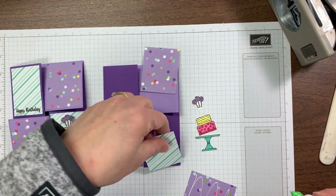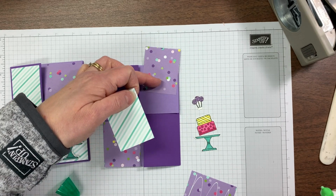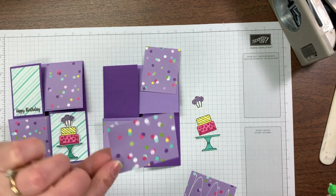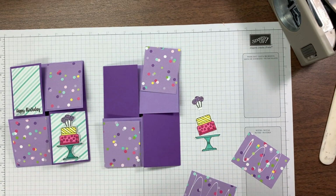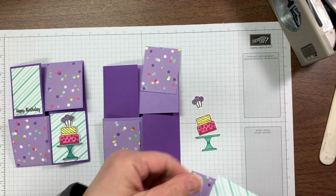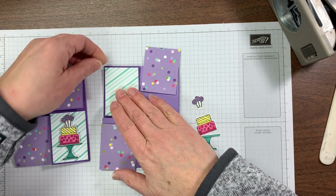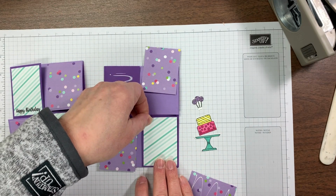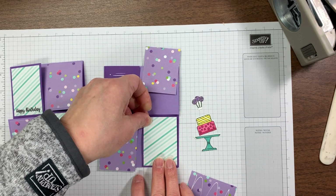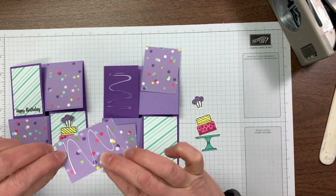Now, be careful here. See, the spotted print is on one side of the paper, and the stripe is on the other. So we need the narrow ones. I'm going to put on first. Oopsie, wait a minute. That should go down here because I'm going to put the one with the greeting up here.